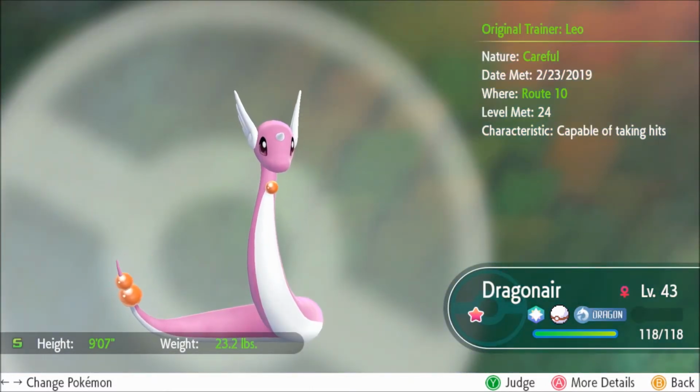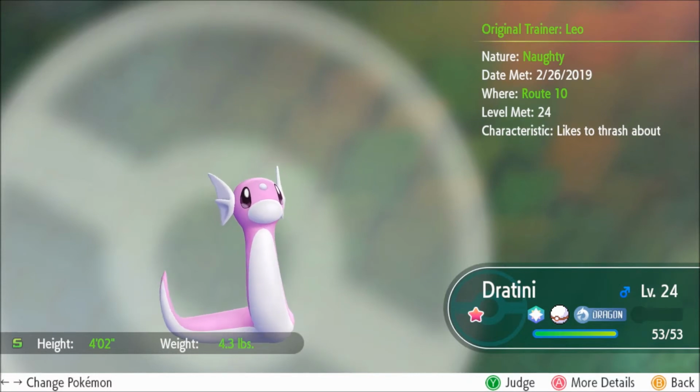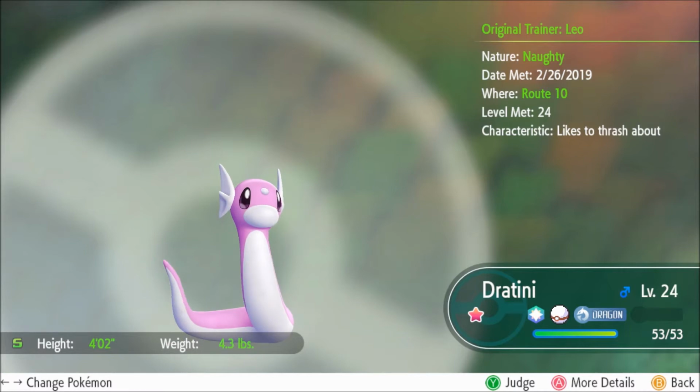Now, I've turned this one into a Dragonair, but I decided since I still had that streak going, I was going to push my luck and try to get another shiny Dratini. And well, 30 minutes into that second Dratini hunt, I actually did find my second Dratini, which is actually pretty good for a Dratini because they are pretty tough to catch. So I thought that 30 minutes was definitely a quick hunt for that one.